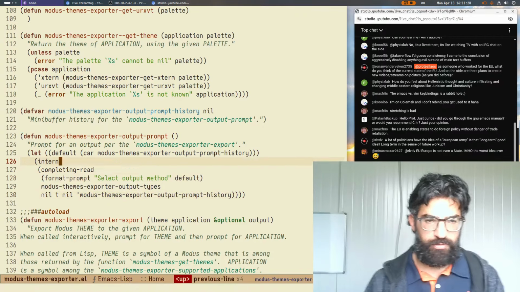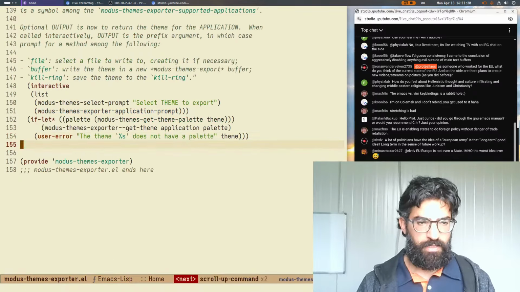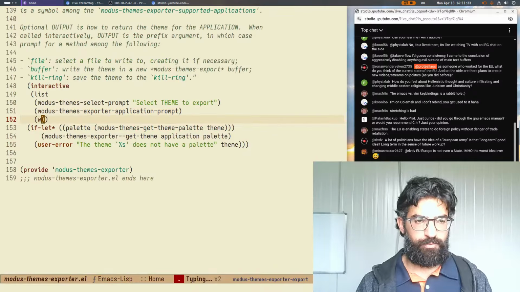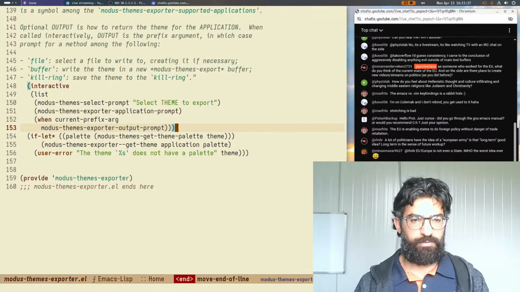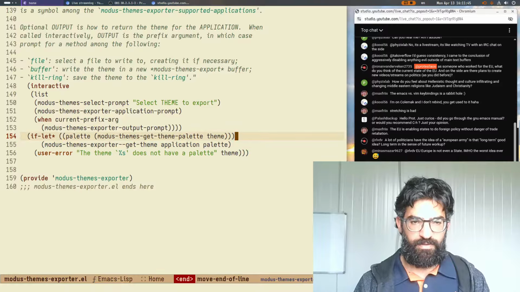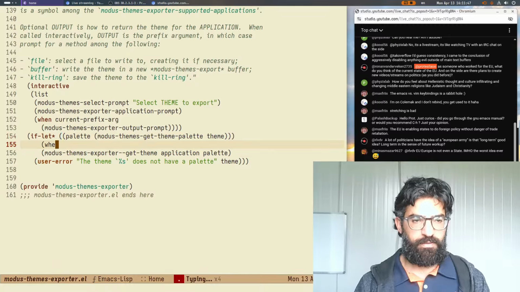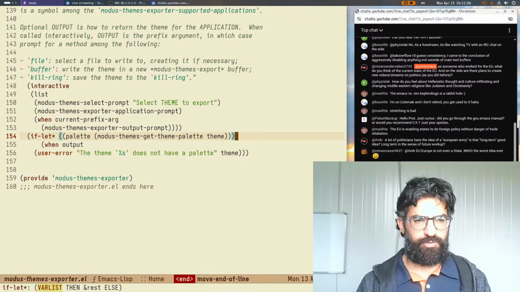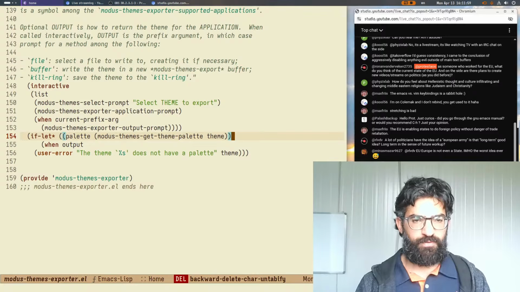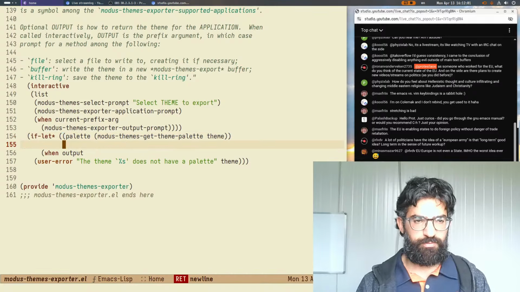Okay, so that's good. So let's take this, and here we want to do when current-prefix-arg, and we want to have that, and of course we want to have this in parentheses. So if we get that, then we will have here when output. Oh, sorry, let's actually do here. Actually, the output should not be optional because, of course, we don't want to default to something.